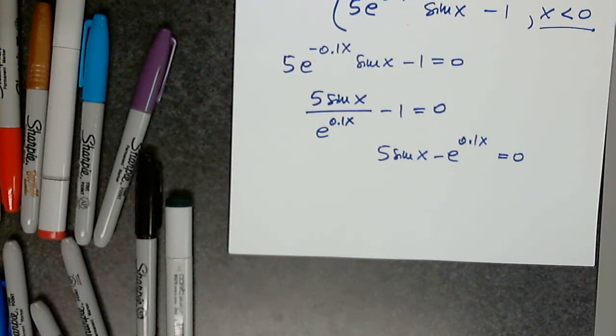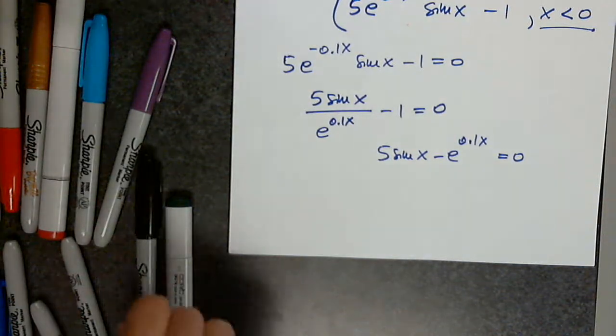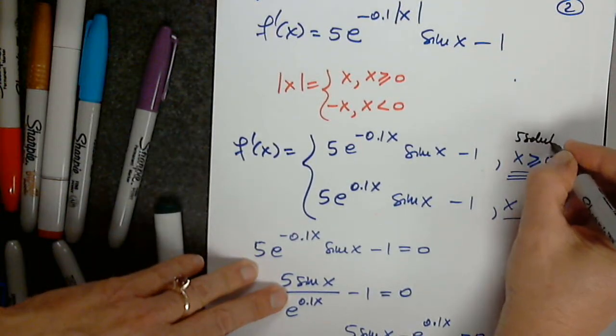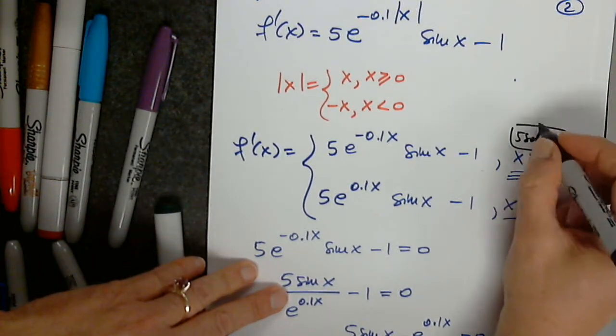So it's giving me this intersection. So I can determine each and every one of them. So I have 1, 2, 3, 4, 5, 6. So 6 on the positive side of x. But now I have to go back and solve the other equation. So I'm going to say here 5 solutions that are positive.